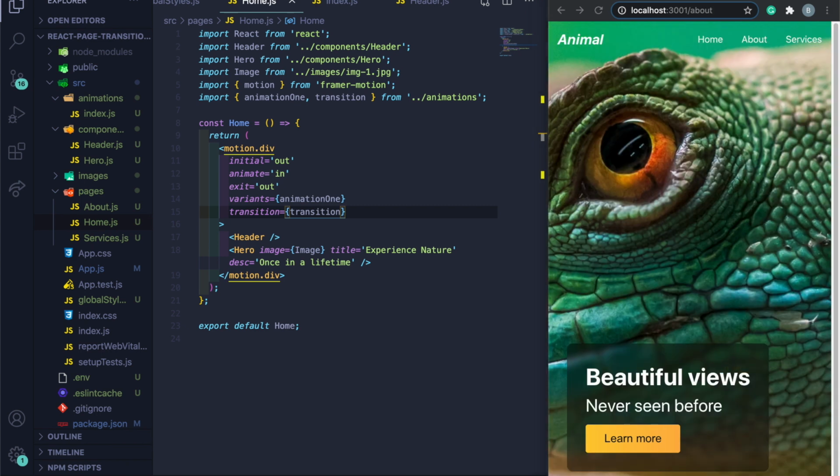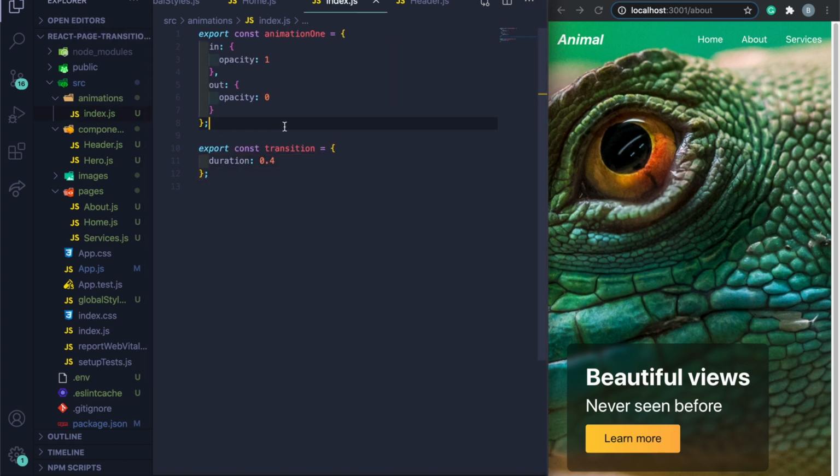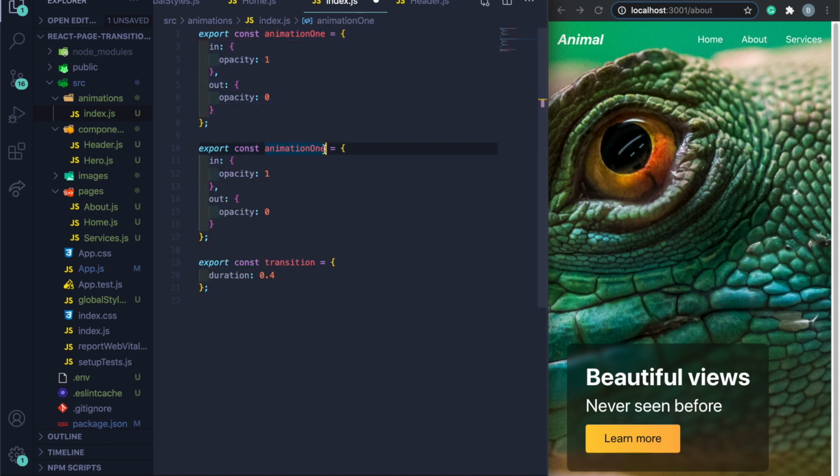So let's actually add in some animations to the animations file first, and then we can go in there and add those. So let's just say export const. Technically we could actually do this. Let's just copy this just to save ourselves from typing. Just call this animation2. And then for the in value, I'll just say opacity 1 is fine.